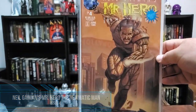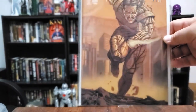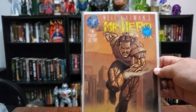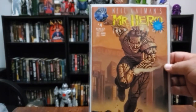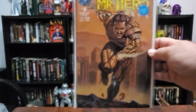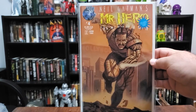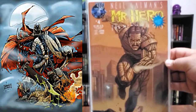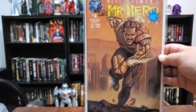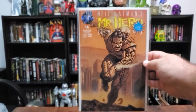I love independent comic books — I love Malibu, Eternity, Eclipse, Techno, a bunch of these publishers. So this is Neil Gaiman's Mr. Hero. You might remember Neil Gaiman as the creator of Angela from the Spawn Comics. He got into a big quarrel with Todd McFarlane over the rights of Angela. He also created Medieval Spawn. He made Angela and retained the rights to her — that's why Angela's out having her own adventures even though Todd killed her off in issue 100.